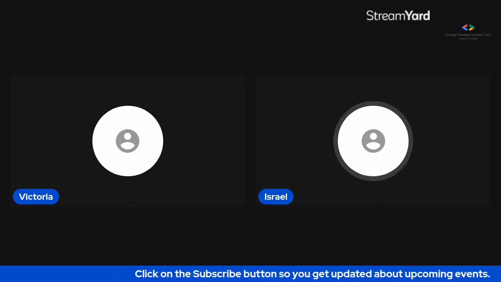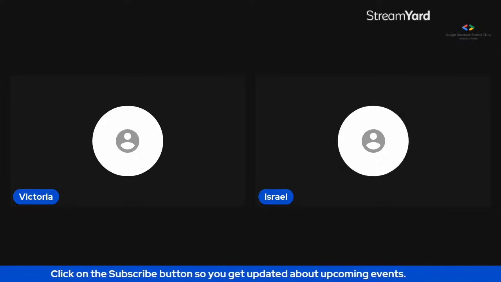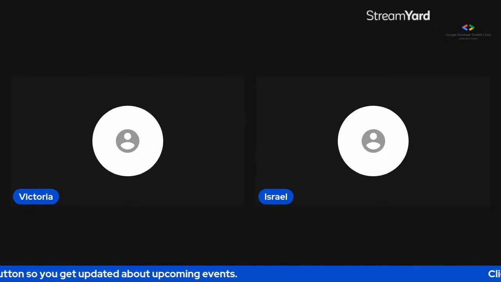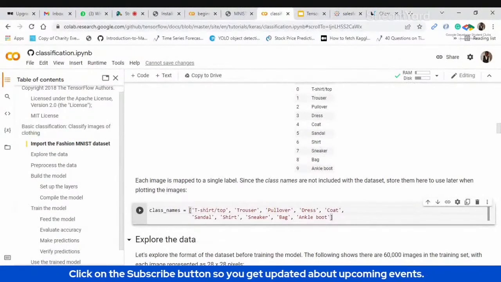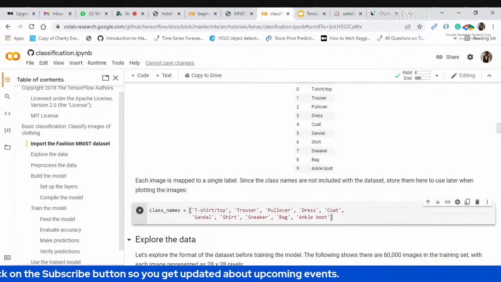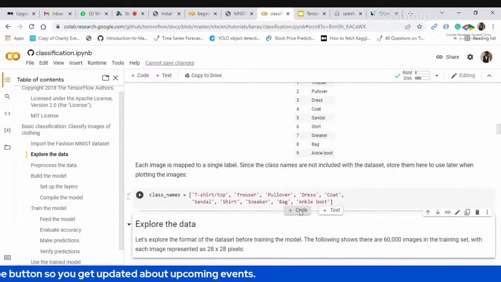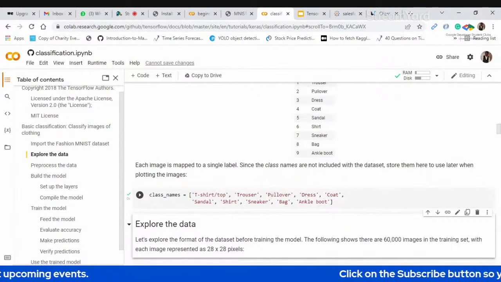All right, let me go back to what we're trying to do. Here we have the class names like we have it here. So we are creating an array, or say a list, of these values as class names, which is t-shirt and all of the others that we have here. If I run this, whenever I need to use this, I need to follow the class names.